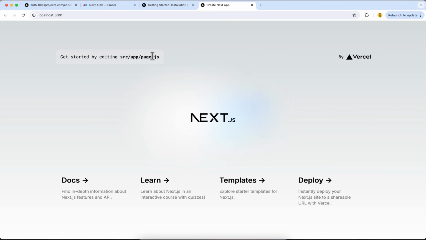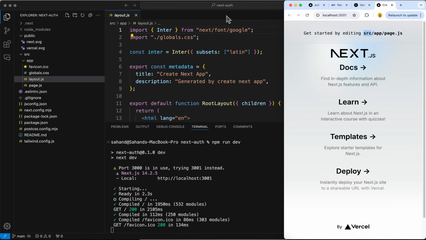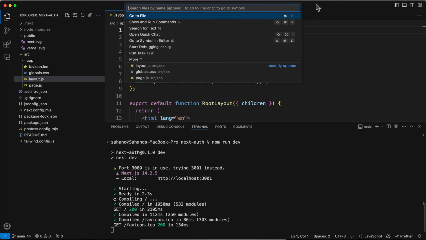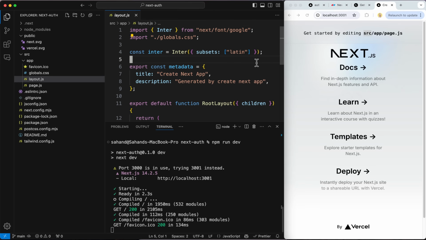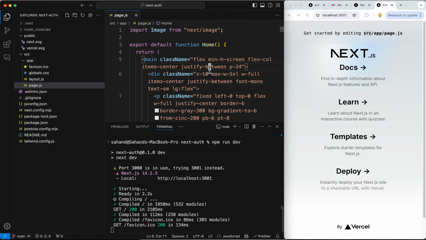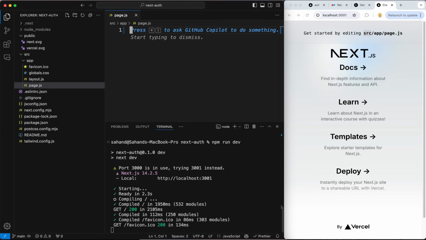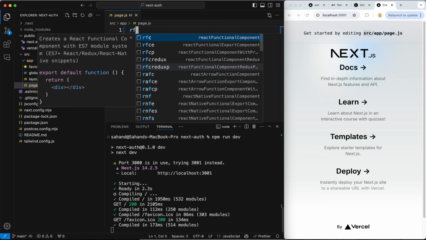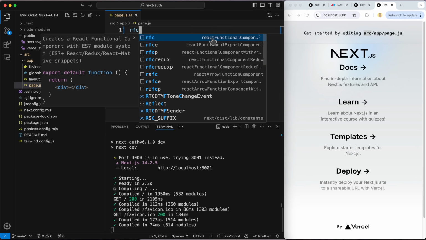In order to edit this, you can see that we can edit this file, page.js, inside the app directory inside the src folder. So let's bring this one to the right side and Visual Studio Code to the left side. I'm going to clean up this page a little bit. Inside the page.js, I'm going to delete everything. And then I'm going to use RFC to create a React functional component.